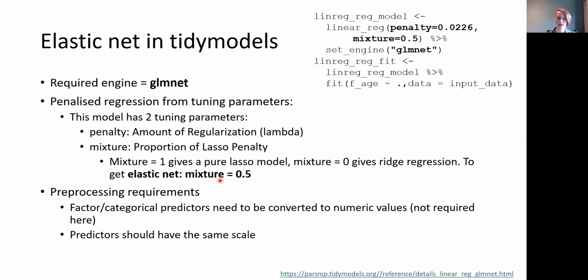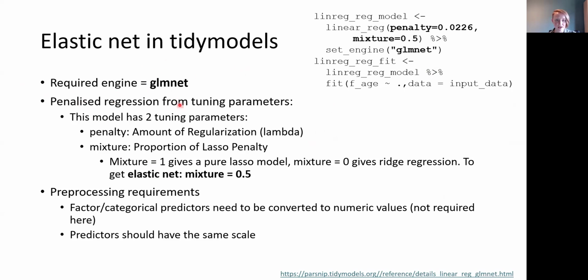So to do an elastic net in Tidymodels, we're actually using the exact same package as they used in the paper, GLMnet, but we're using it in a slightly nicer way that is more similar to using other models within Tidymodels, rather than having to learn a load of different packages.